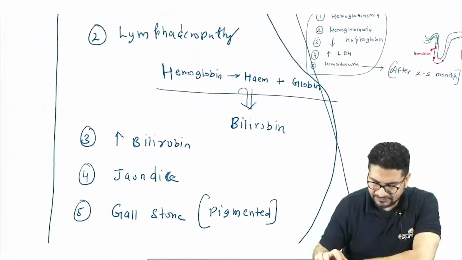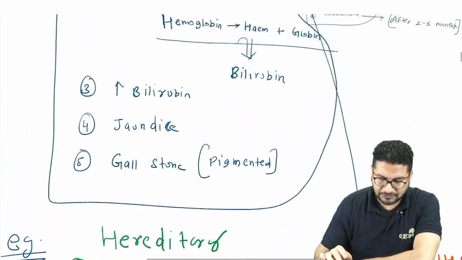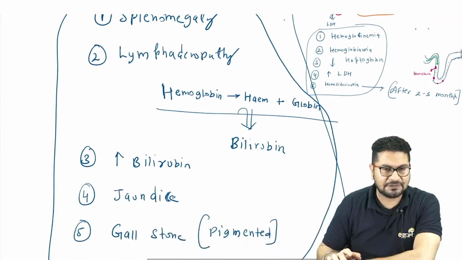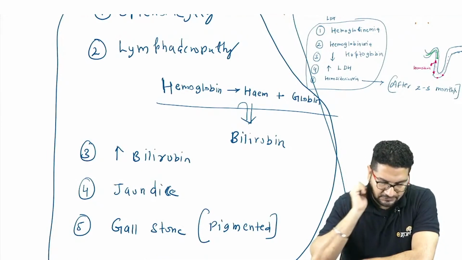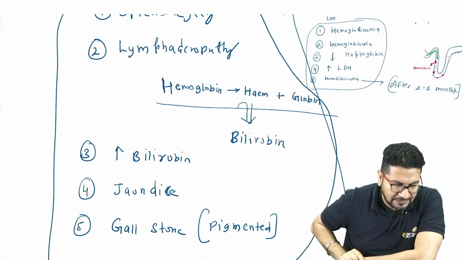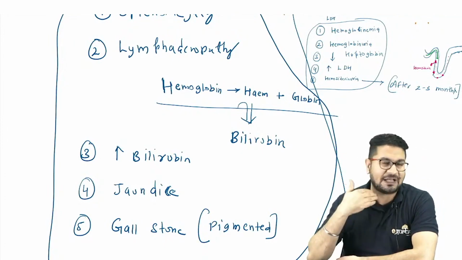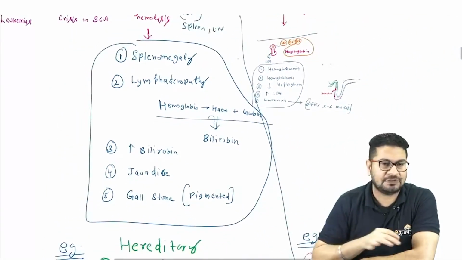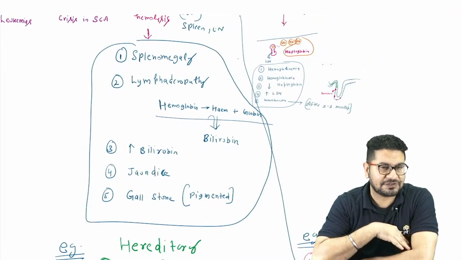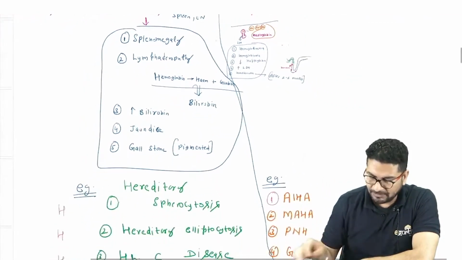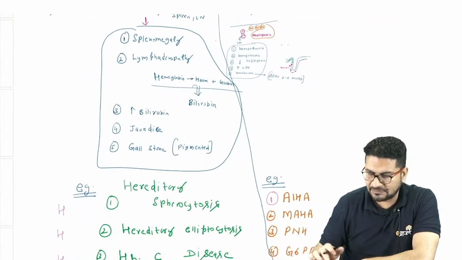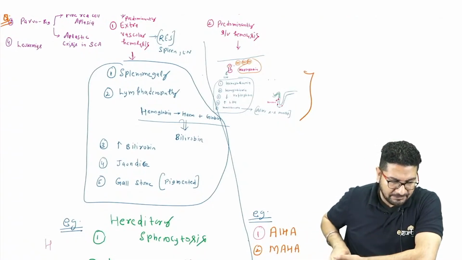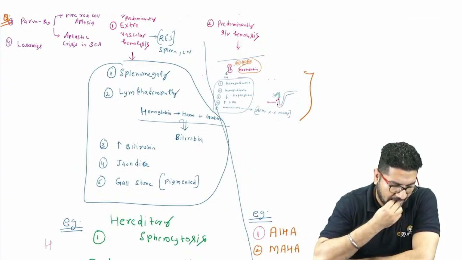Similarly, if I ask what features you will see in hereditary spherocytosis, you can see splenomegaly, lymphadenopathy, hyperbilirubinemia, jaundice, and gallstones. So these are common features. Today I'll teach you this because the exam pattern has totally changed. They are asking you approach questions, like a doctor-patient question, with a real patient example. So all these anemias will have these types of features. Am I clear? Now I want you to remember this classification the same way that I am remembering.